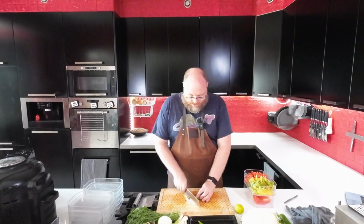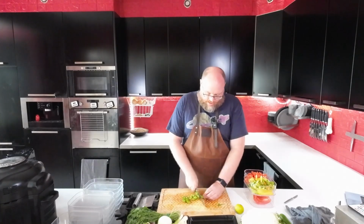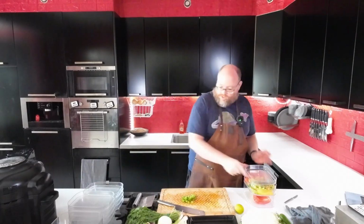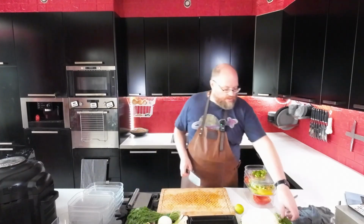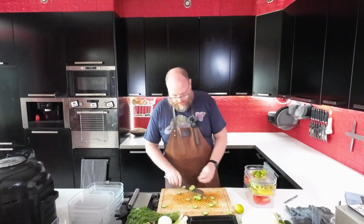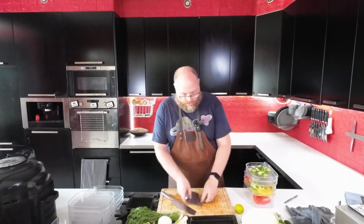So, I'm just cutting up some peppers for the fajitas and the pasta and stuff. Let's just go through that real quick. We'll see if I can beat the Ninja Foodi if I'm done with chopping before that gets done roasting. Okay, next up, we'll do some cucumber. So I'm gonna do some slices for my salad. I'll actually do 2 of these small Persian cucumbers, because I like a lot of cucumber in my salad.